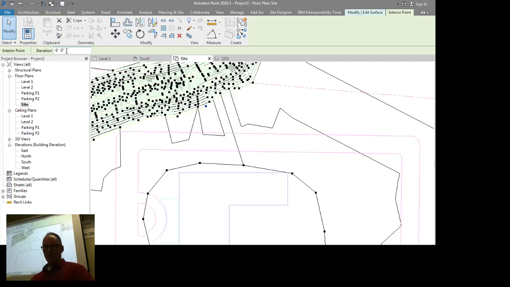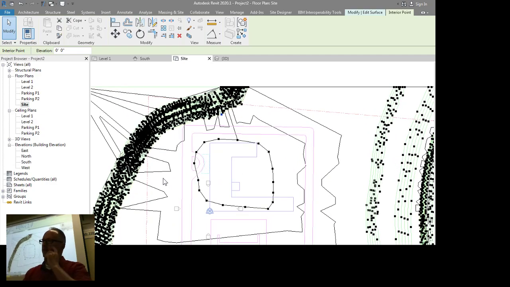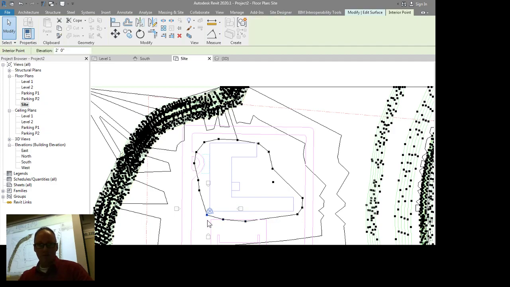So that's obviously really unusual. What's happened is that we've made the ground higher, 2 feet here, and now it's sloping back to the hill here. So it's going from 2 feet here and then slowly sloping back to the mountainside. So what we're basically saying is raise the school up to 2 feet here, and I need to move some of these points over here because they're not quite around all of the school. So here I'm in editing the surface mode and I'm just moving these points around.